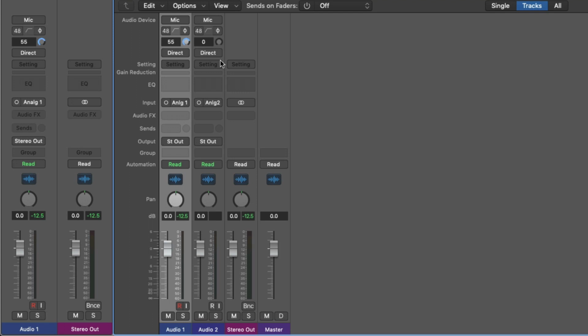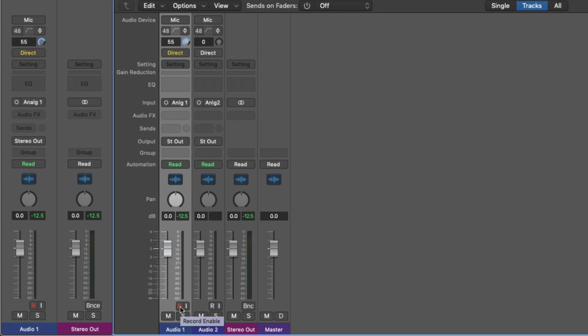Now, in some cases, we're working with a project that's huge. Lots of plugins, lots of instruments. Buffer size is set to a big size, 1024, but we need to record another track. How are we going to do this without any latency? Let's check it out. I'm going to record enable this channel strip, which my vocal mic is hooked up to right now. We're going to hear latency, and then I'm going to press that direct button towards the top. Okay, so there's some latency. It's kind of hard to talk through. And now there's no latency at all. It's just amazing.